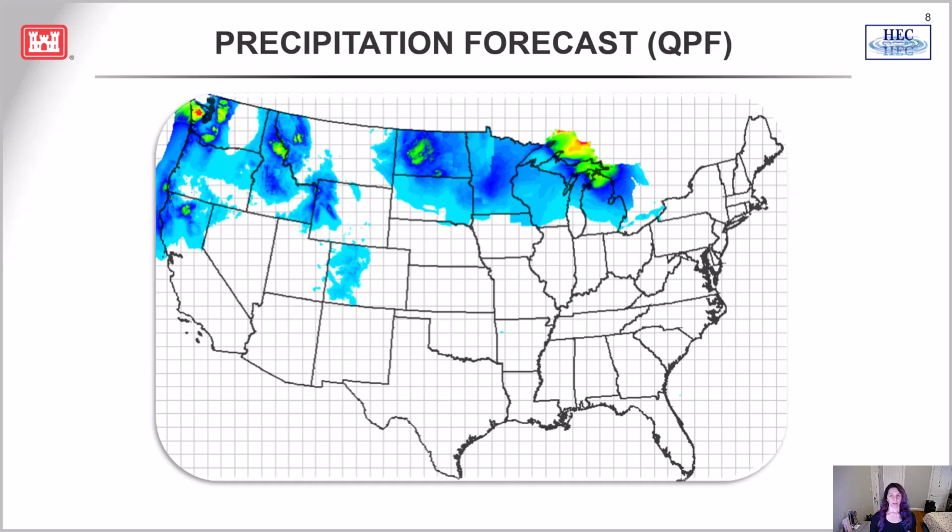So the types of data that you're going to pull from them is generally things such as your QPE, QPF. So QPE is your quantitative precipitation estimate, and QPF is your quantitative precipitation forecast. So your QPE is rain on the ground, everything that has already happened and is in your system. Whereas your QPF is like your 7-day forecast on your phone. It's everything that's up and coming. This is an example of one of the grids that you would be able to pull from Cumulus or from any of the other national partners that we pointed out.